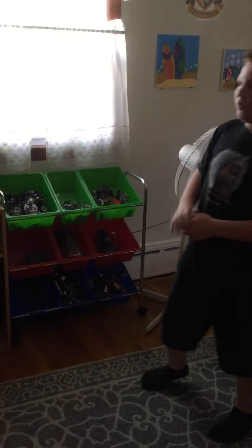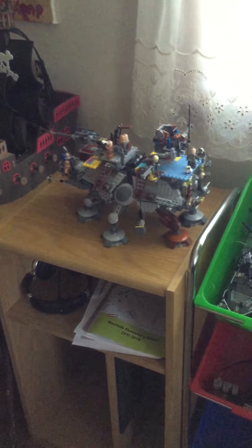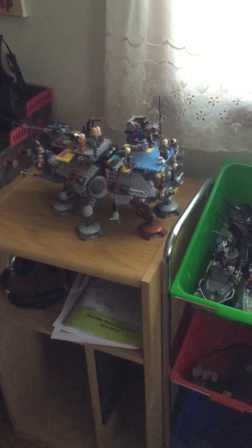Okay, now why don't I show you where some of my big halo logos live? Here in my closet over here, just give my cameraman a minute, and this is where I keep some of my big Legos. I have a good guy base, I have some giant robot guy for the bad guys, I have a bunch of tanks and stuff for the good guys, and you can't see it, but back here there's like some giant beam cannon for the bad guys. So yeah, it's pretty cool. And I have like some beanbag chair thing over here. And this is a giant, and it's called the Walker. I just call it like giant six-legged tank.